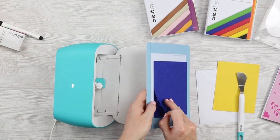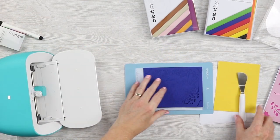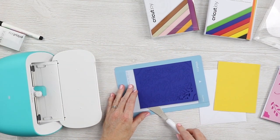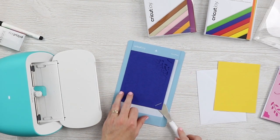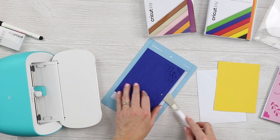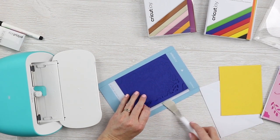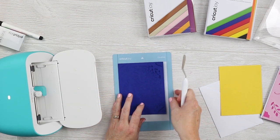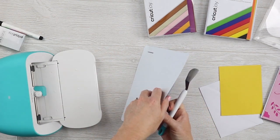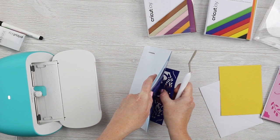So you just want to peel this top layer back. And you might need something like your spatula to sort of get under there and get all those bits up, depending on how intricate your design is. I like to kind of peel it back.